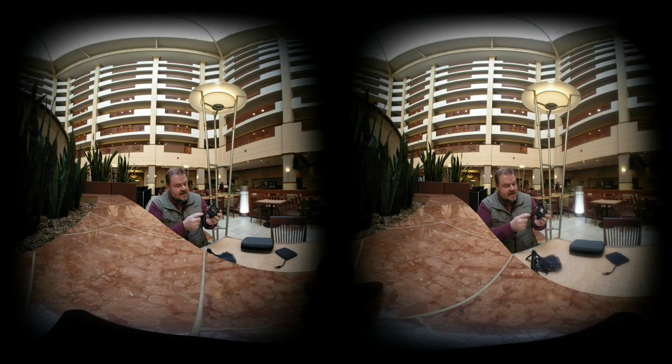On the back, it has this nice door that holds your GoPro in, and there's a little place in here where you can snap it out, and that's how you put your GoPro in, and then you put this door back on and snap it in. It's made out of plastic, so you don't have to worry about anything rusting, any screws or anything. There's nothing metal about this at all. It's completely plastic. So you can take this in the ocean with you. You can take it in the swimming pool.